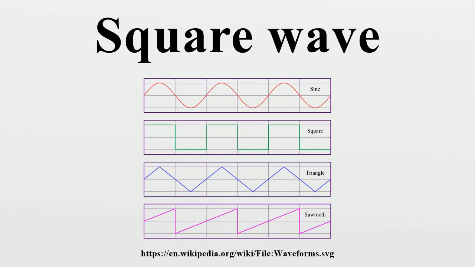A square wave is a non-sinusoidal periodic waveform, in which the amplitude alternates at a steady frequency between fixed minimum and maximum values with the same duration at minimum and maximum. The transition between minimum to maximum is instantaneous for an ideal square wave. This is not realizable in physical systems.